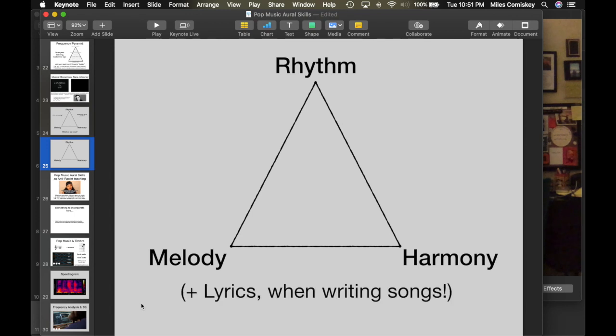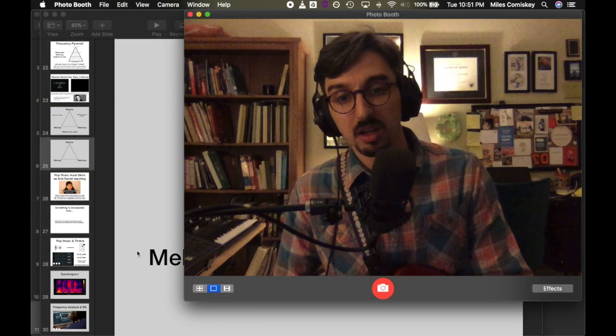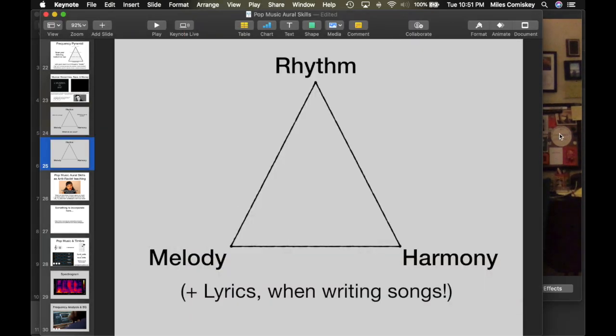This is one idea about the three basic things that exist in music. Now there's other things, but a melody, harmony, or a rhythm. So an example of each of those things, if I get this little tune in my head, da da da da da da da. Let's say that's my tune in my head.